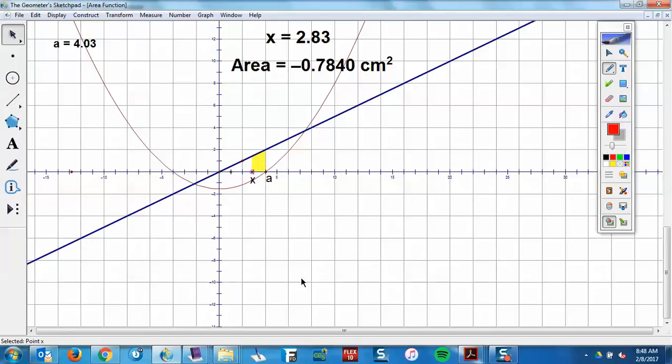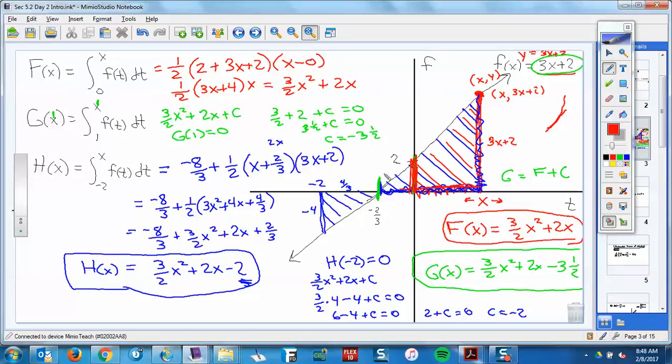So on this picture, when I start dragging back this way, when I start picking up this negative area, what's it doing? It's just making this graph continue to go down, right? Now, what happens right here? I start picking up what? Positive area, which means this graph would start going up. But really, that's what? That's really the decreasing part of the graph, right? So where did the increasing and the decreasing start? Right there.